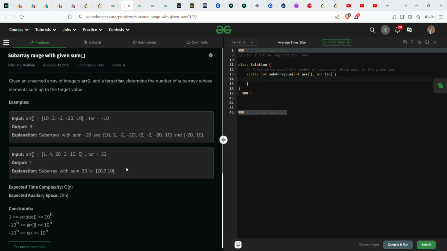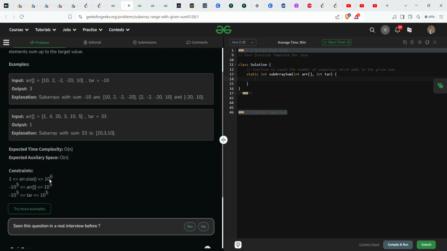If it matches, you just increment the subarray count by +1. If you do that, we'll end up with n square complexity, because we are generating all subarrays. First this one, and then this, and later this, and so on and so forth, which gives n square complexity.